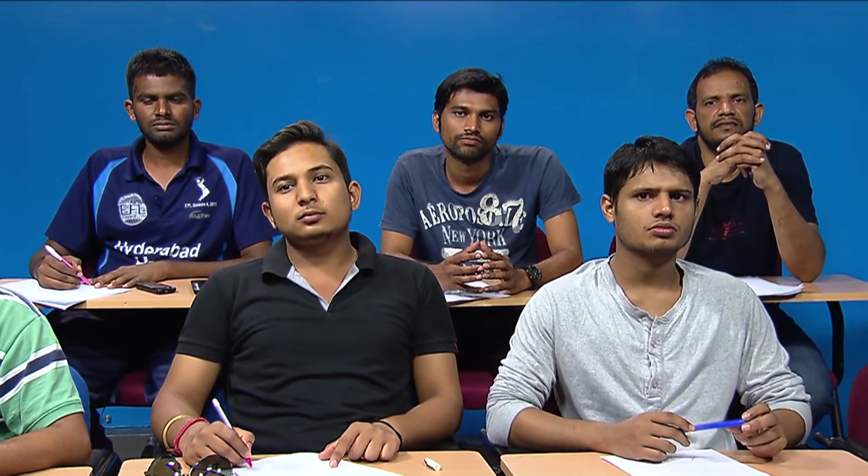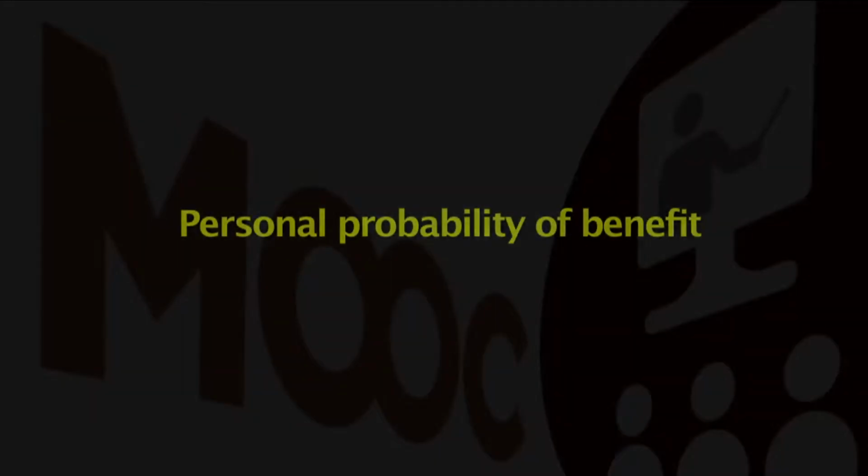71% said that they would accept if the doctor had to treat 35 patients for 25 years to prevent 1 stroke. This is called number needed to treat. Only 44% said that they would accept if treatment had a 3% chance of doing them good and a 97% chance of doing no good or not being needed. This is called personal probability of benefit.